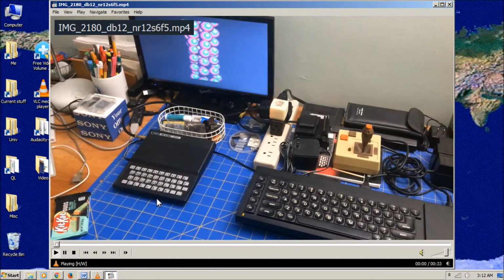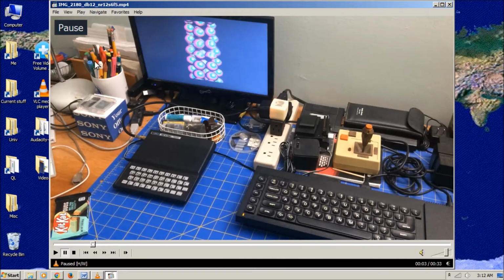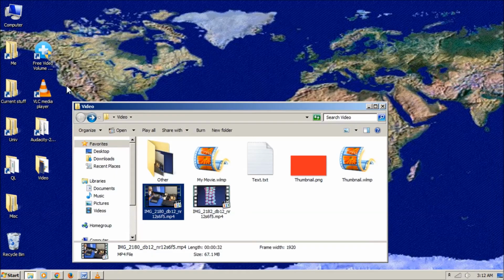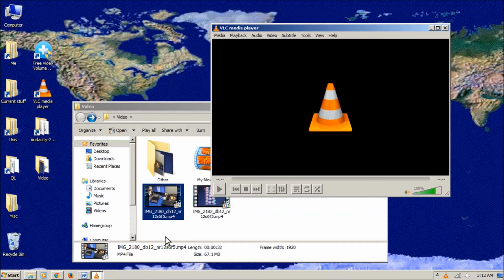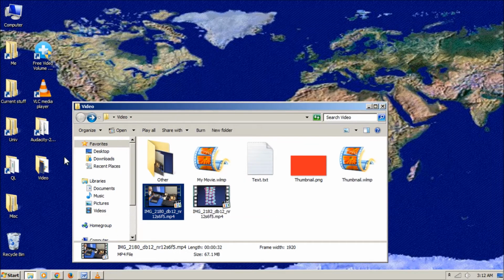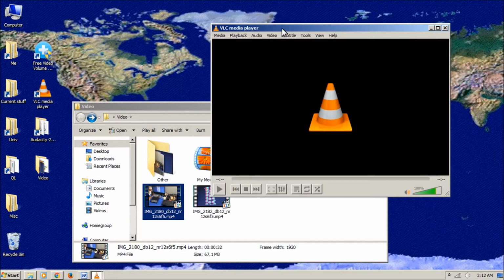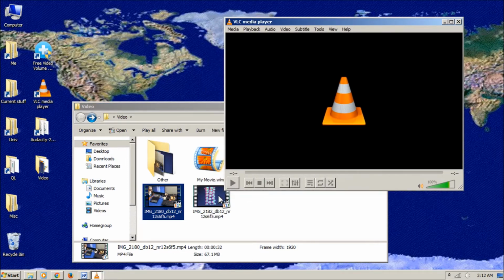All right, so the last thing I want to do is, if you look at this original file right here, you notice I have a KitKat bar. Just a short clip. I want to take the KitKat bar out. So I'm going to show you how I can zoom in using VLC, a nice media player that lets you do all sorts of things. In fact, I'm actually using the media player. You can see I have two running. If I close this one, I'm actually using it to record this video as well. And it gives me a nice way to record and control it.